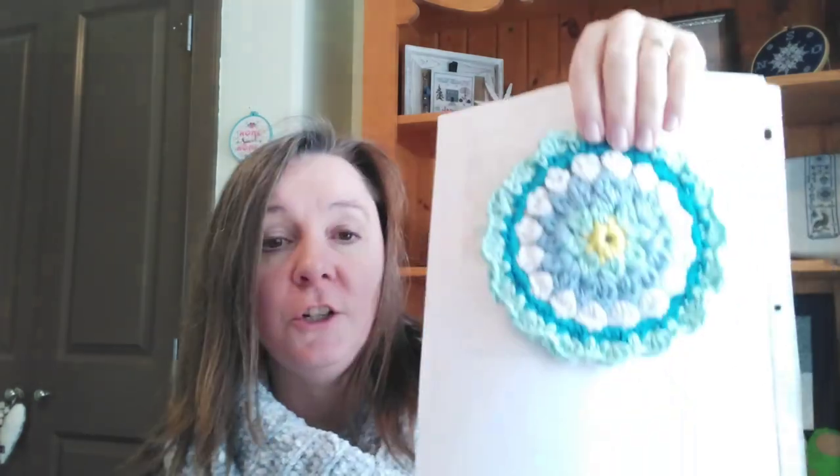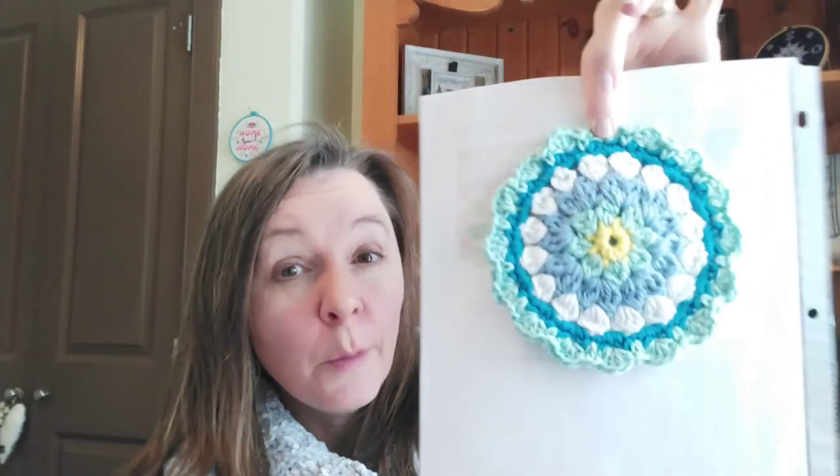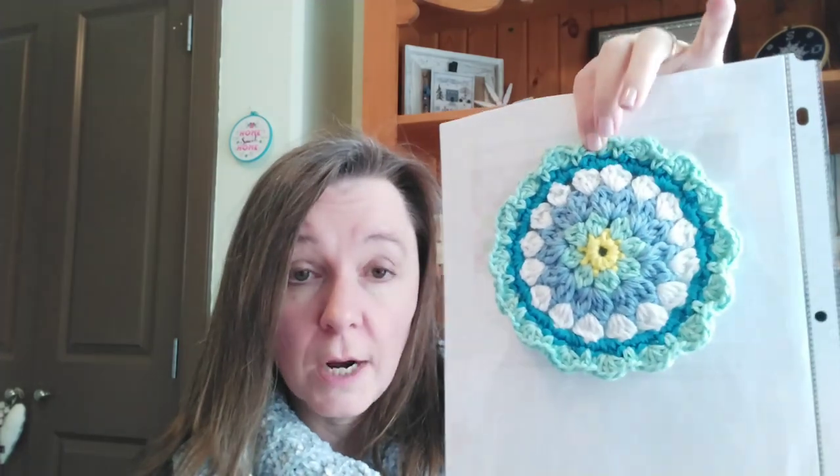For the rest of my crochet I've just been doing little things. I went through my computer bookmarks - the ones where you think 'that's a great idea' and never go back. A lot of the links were broken so I got rid of those. For projects I'd still wanted to make, I thought why not just make it. I found a coaster pattern on a Dutch blog that I really liked, and figured if I used regular cotton instead of skinny cotton I might get a potholder size. It ended up being an extra large coaster or extra small potholder, but it was a fun way to use up cotton scraps.